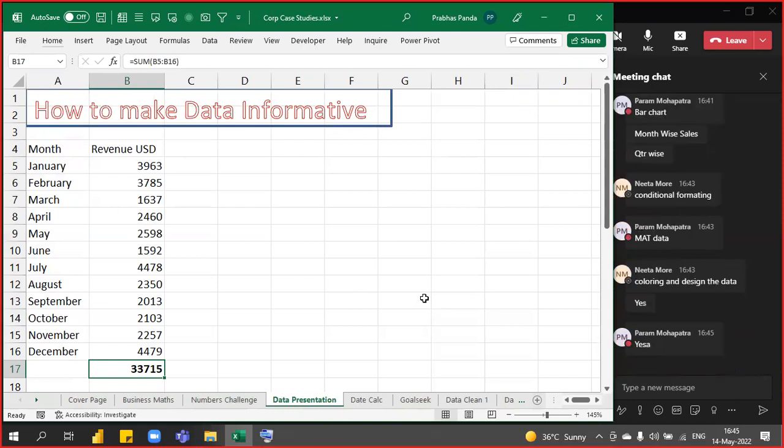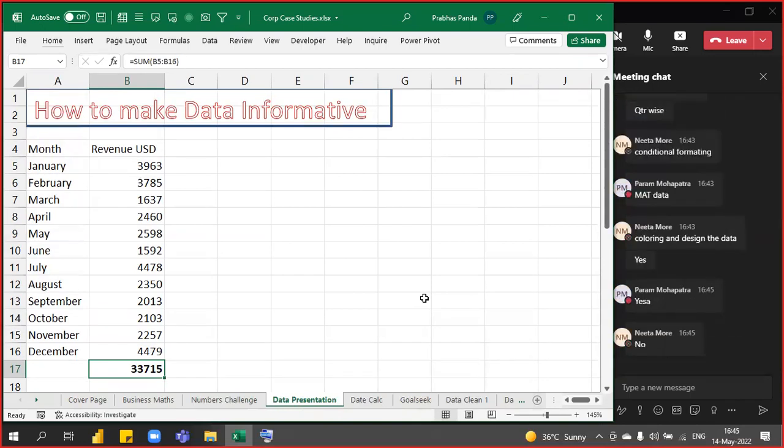Now, I'm going to take two names from our group one more time. Suppose this is what our friend Neeta is presenting to Param. Neeta, if I take your name for the story, is there any objection? Fine, thank you so much. Now, suppose Neeta is presenting the same to Mr. Param. So Param is watching the data. He would definitely be happy because the data is there in terms of numbers. Which one? Revenue.